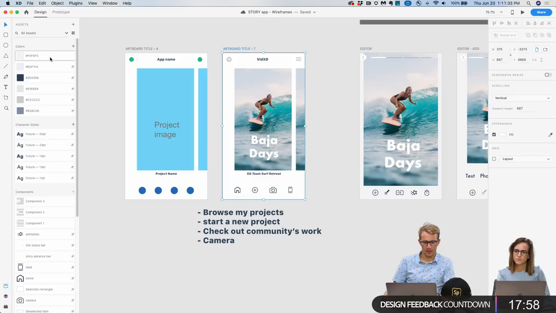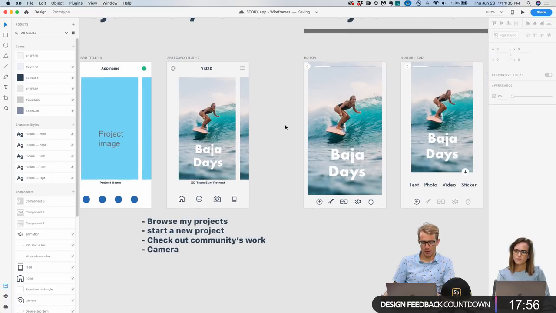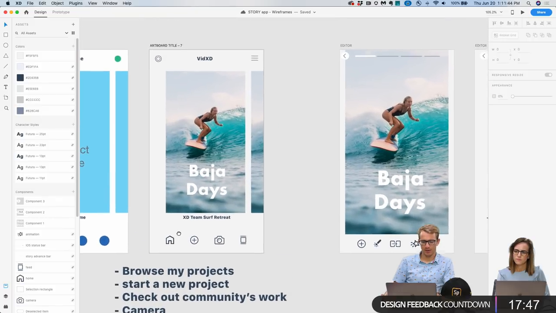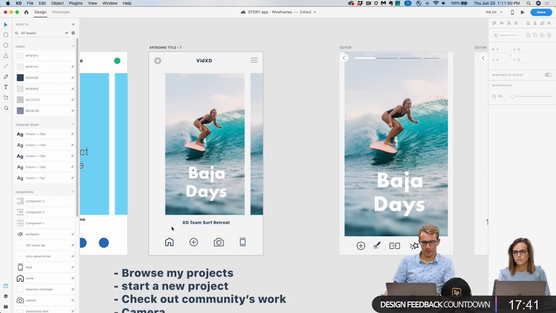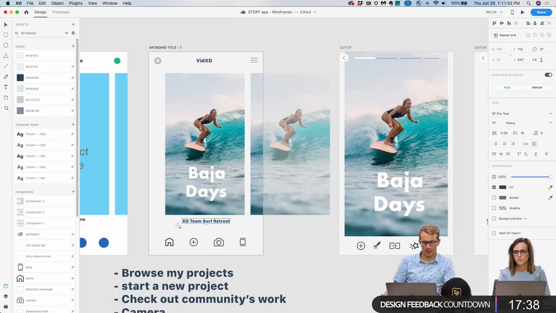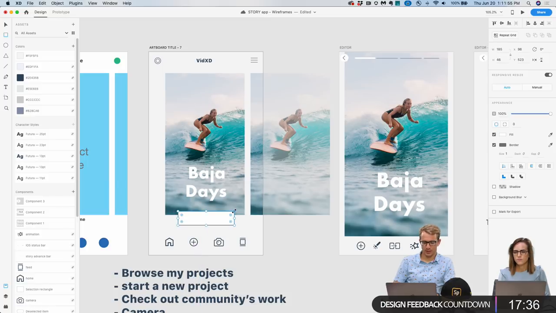So let's go ahead and apply that color there. We talked about a couple of things like the weight of this home icon being a little heavy, but I think we're going to leave something like that. We've also got this title here kind of floating. Let's work on that a little bit. I'm not super happy with this one, so let's look at some options.